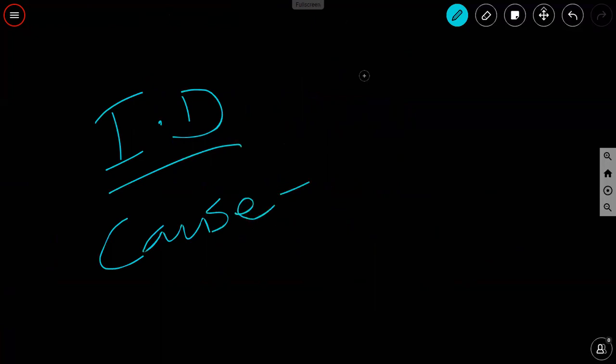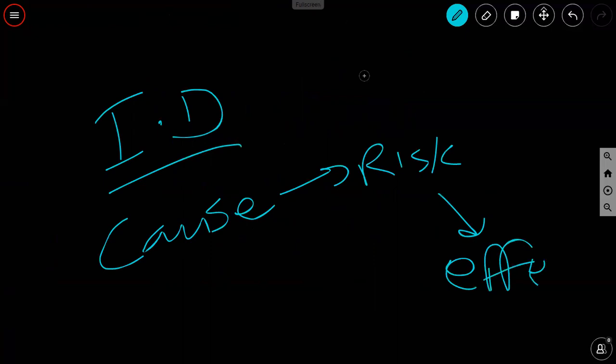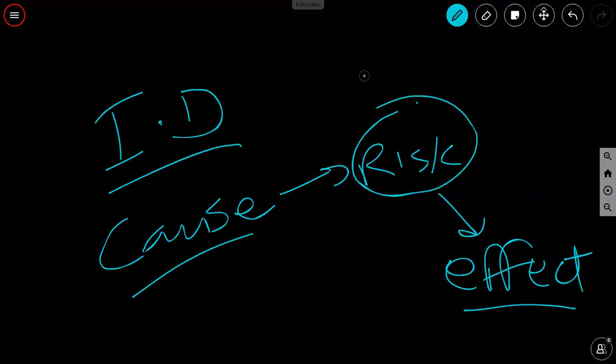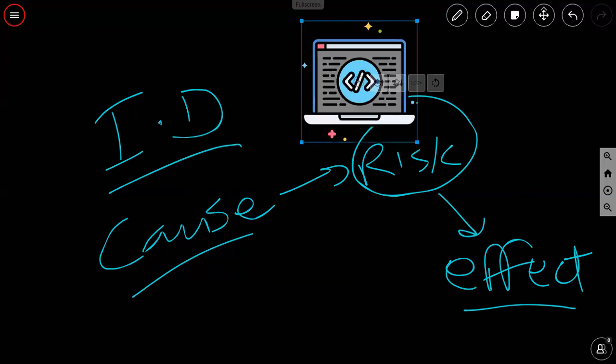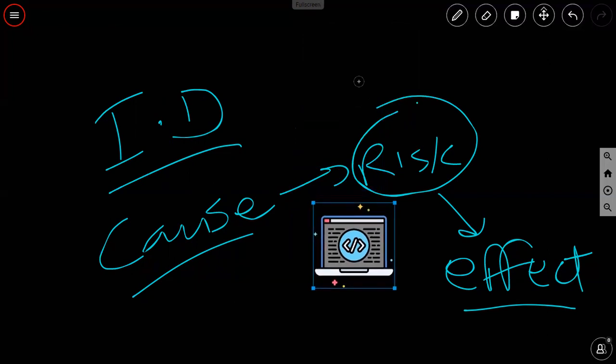Okay, and then we go into the identification of the risks. We have this configuration called the cause, risk, and effect model. It's not enough to say, oh, this risk could happen. No, you need to know the cause and you need to know the effect in addition to the risk. So the cause, risk, effect model is important. So someone says, there's a risk that the code could be poorly written, okay? What could cause that? The schedule, we're in a hurry. And what is the effect? You can categorize in terms of how it will affect the schedule, how it will affect the cost, rework, things like that.